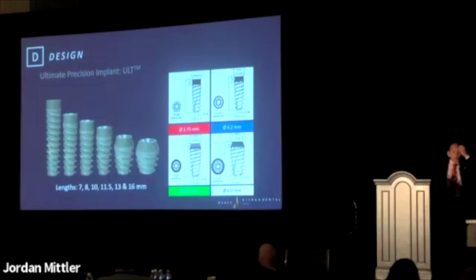So this is why I like this design, the ultimate design by Dytron, because of this concept of bone platform switching that Matteo Danza came up with, where essentially you see a reverse neck, a concave neck, where the crestal bone reverses. Essentially what it's doing is re-angling the implant for me and putting the implant 1 millimeter back.